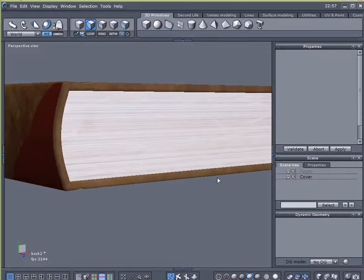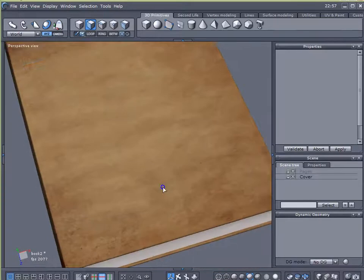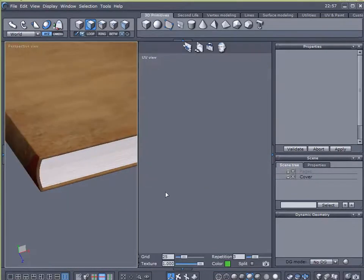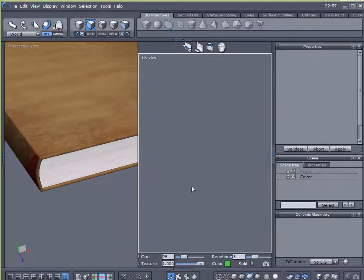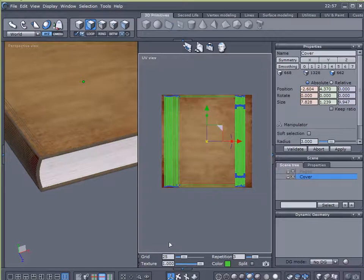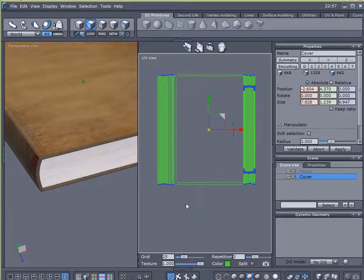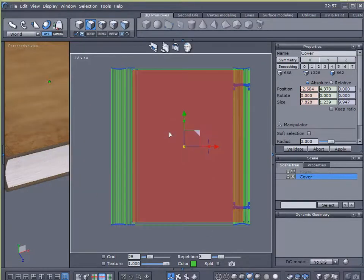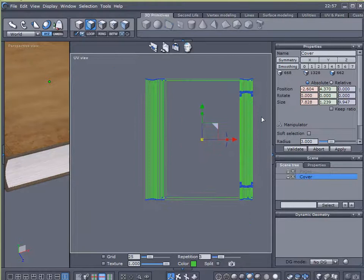Now let's come to our book cover. And what I want to do is go to split screen. And I want to save this bitmap. I'm going to hide my texture. Save this bitmap, this UV map, excuse me. And we will use this in Photoshop and get a little creative.